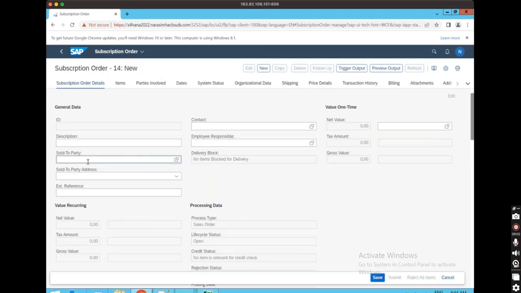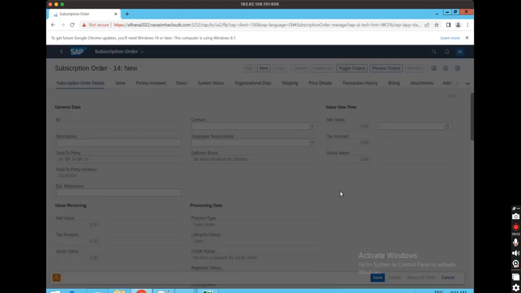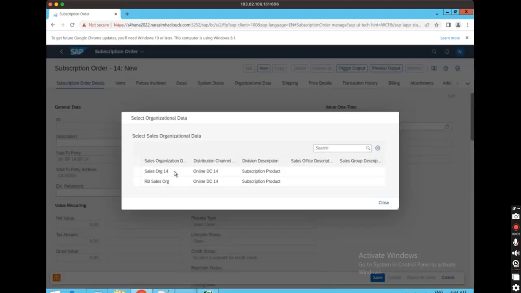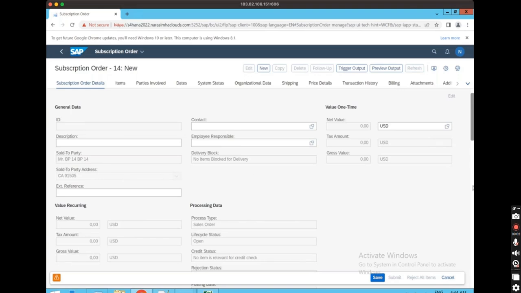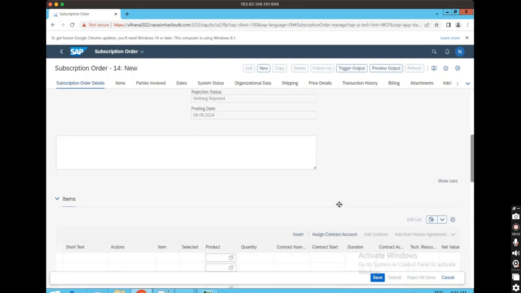Select our sold to. Somebody edited our objects. Okay, go to product and select our product 80057. Assign a contract account.